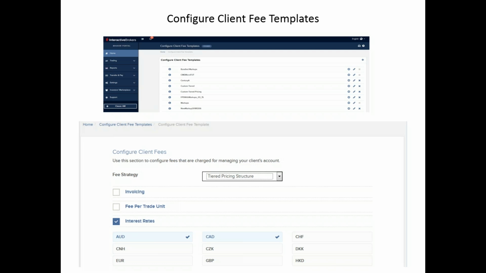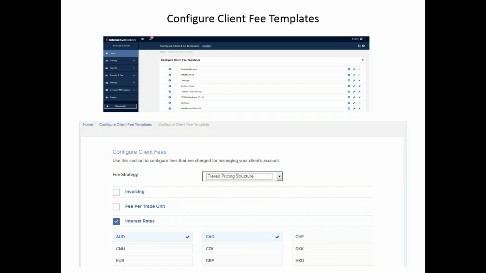Depending on your selections from the drop-down menu, choices will appear. These are not necessarily either or choices. By clicking the boxes to the left of any method, brokers may further configure rules for setting fees. Let's look at each type of fee. Invoicing. Checking the invoicing box enables brokers to establish maximum fees for a billable period or set maximum fees as a percentage of net liquidation value.